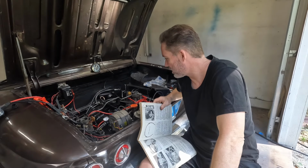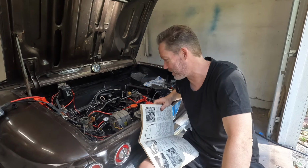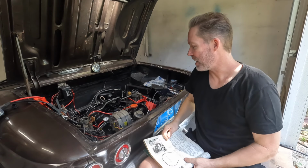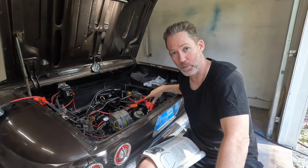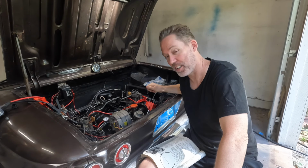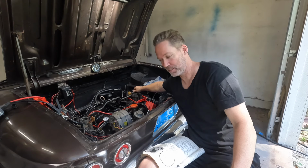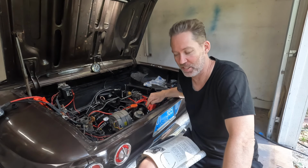Hey team, updates. I feel like this just totally went off the rails. I've been messing with this thing for a while now and not making any progress. Let's stick to the facts here. The facts are that after making the initial adjustments and getting the timing set, it's now at 14 degrees. When I start it, it will start and run at a 500 or 600 RPM idle if I manage this choke. If the chokes are hooked up and I manage this choke, I can get it to run.